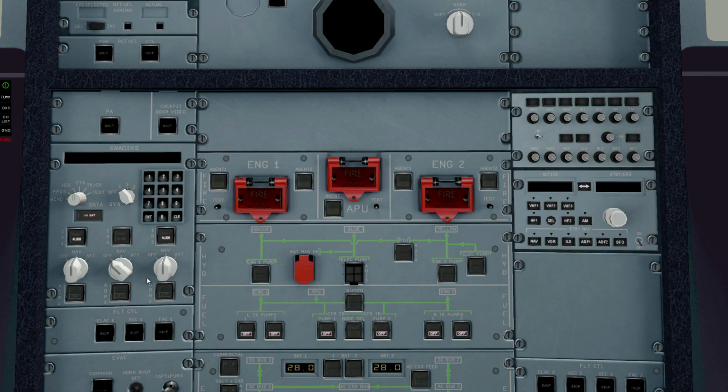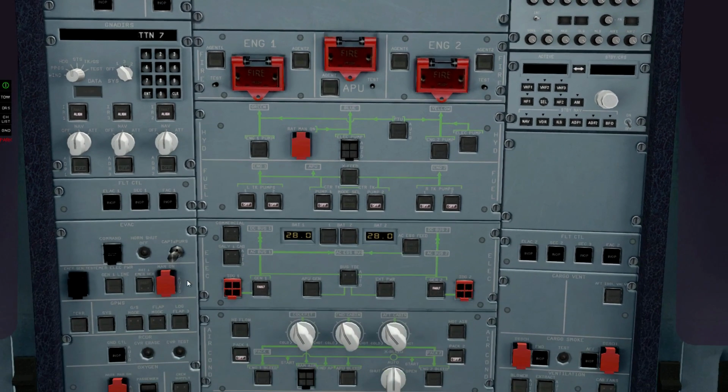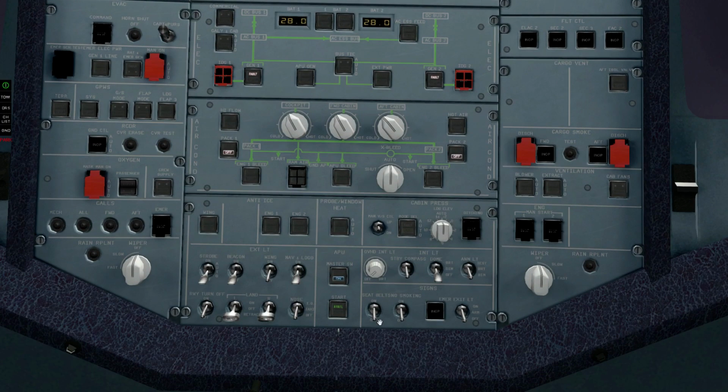So let's turn on 2 first, and then 3. Okay, so that's good. So what you're supposed to do is begin with 1 and wait till the on battery light disappears, then repeat for 2 and 3. Keypad, press enter, so we're going to do that, and TTN7, whatever that means. Okay, that's fine.